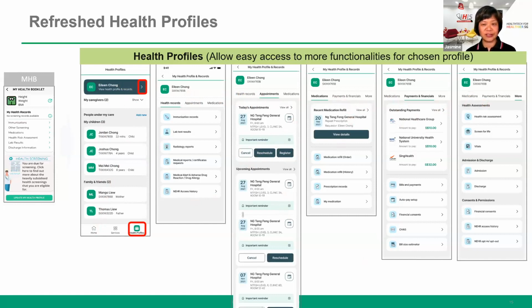And I'd like to just point your attention to the services tab, where we have about 7 different tabs. How we managed to put the 7 tabs is we've actually introduced a horizontal scrolling on top. So the first one is on health records, the second is on appointments, and then we've got all the different 7 tabs. So you can do a horizontal scroll on the top, and then at the bottom, you can just tap on it accordingly. So we try and maximize the space, and also we have increased the font size a little bit to help you all be able to see some of the things better as well.